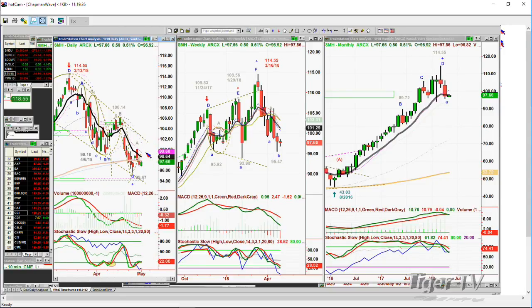Nice, very nice, 3-4 points on the upside. Nothing to complain about, 4%. If you're playing the SOXL, it's even more because it's 3 times long. But I just think it's a little dangerous, and I have to make a big decision here. I had promised myself I'd try my best not to be enticed to trade the long side on indices that I really want to be either back on the short side or to start the short side. So this is going to be a tough thing for me. Itchy fingers, Chapman. We'll see what happens.